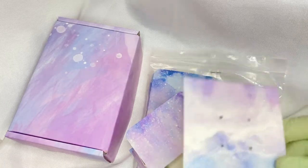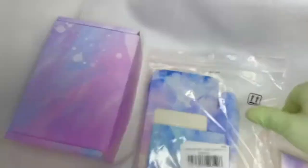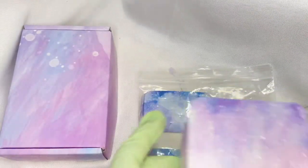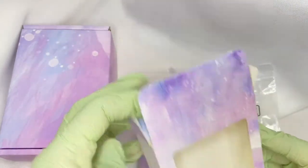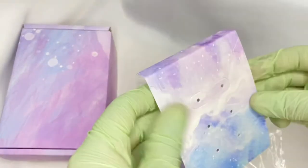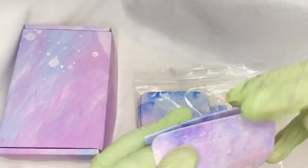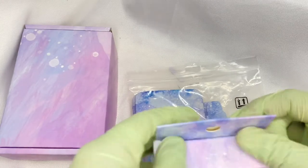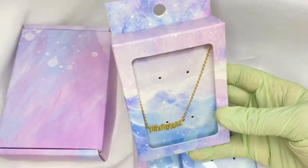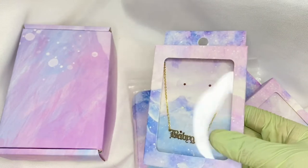I want to show you guys what it looks like all packaged up. You do have to form the boxes into a box because they don't come that way — it's really easy and simple. I did it on camera but the video completely erased so I had to redo it. This is how the box looks — you pretty much just hold the flaps like this, put your necklace on, put it in your box and it looks pretty. Just close it — and I already have a set in the box, so let me show you. This is what it looks like with the necklace in the box and I freaking love it.